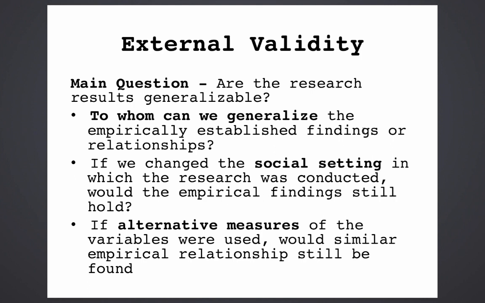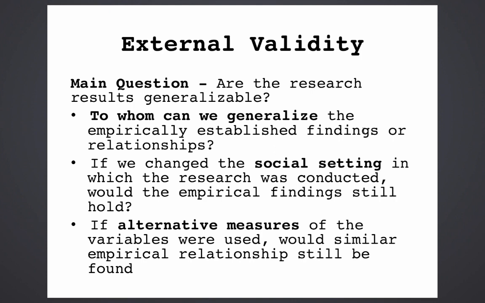generalize our results? Can we generalize back to the population of interest, the target population? And if we can't, who can we generalize to? Is the social setting that we happen to conduct the study in maybe going to change the results that we see? And what about if we use different measures than the ones we actually implemented? Would that change the results we find? So external validity is about the characteristics of the study that might not generalize.